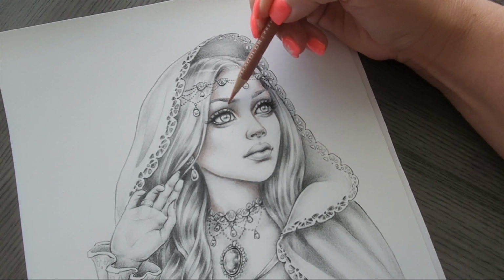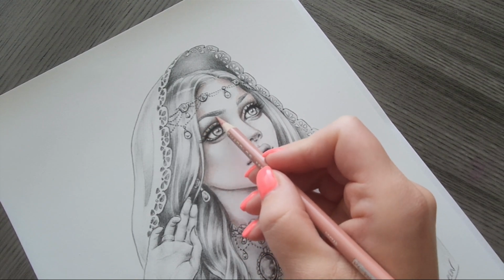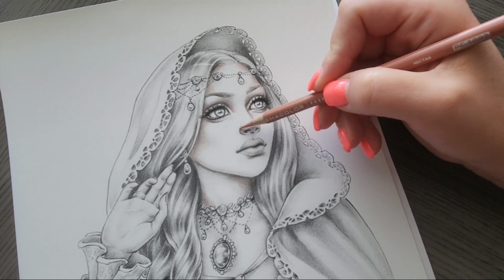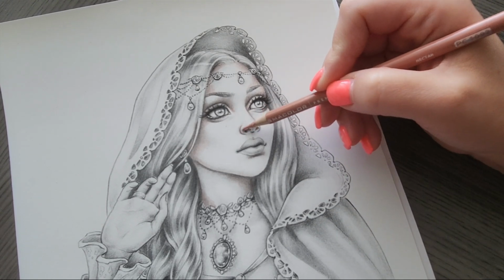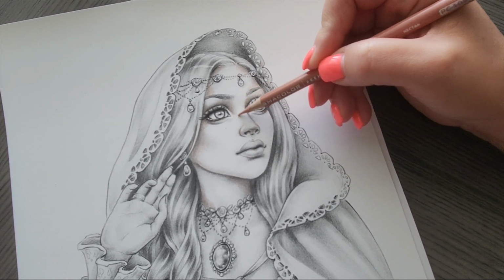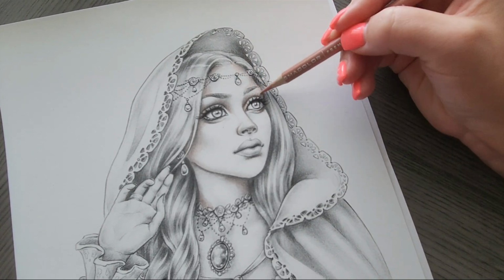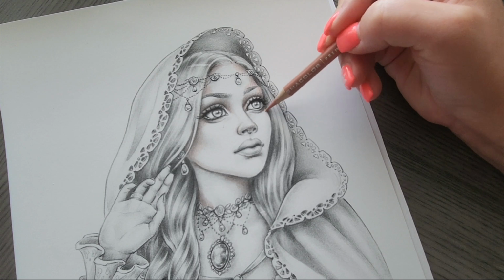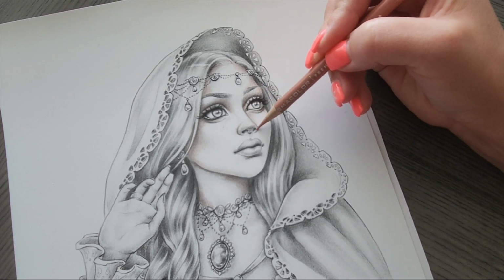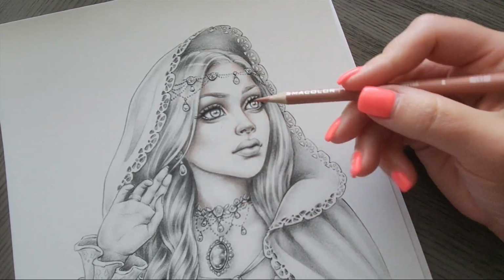Okay, so we're just getting this right up in here. Sometimes I do makeup on my gals, but I think I'm gonna leave her au naturel, except for little touches of blush. We'll see though. Sometimes I see that and then I'm not feeling it, and I decide to come in with some color. You always want to get right here, that's the little divot in your lip there.